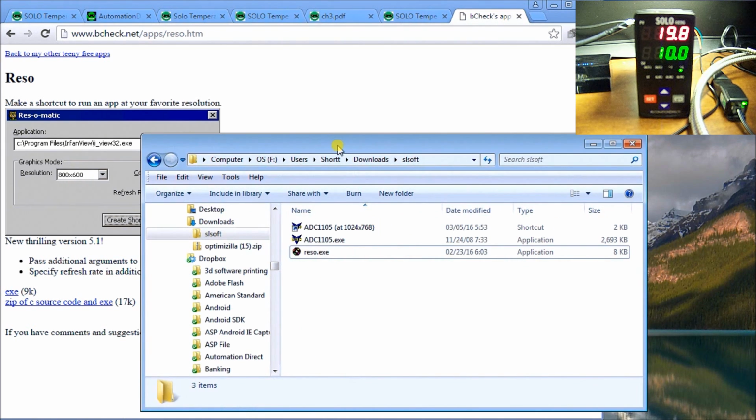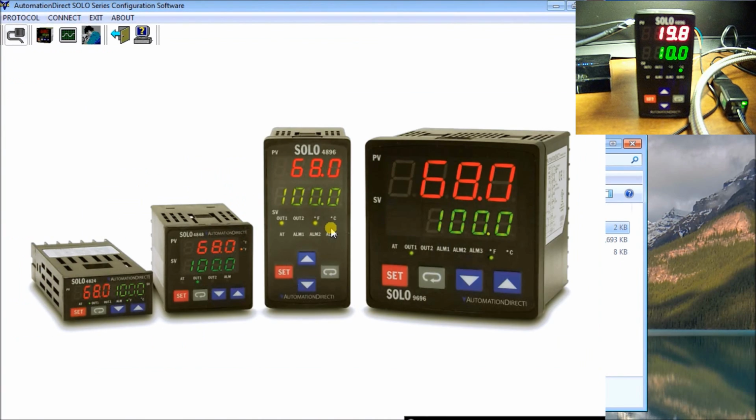And once we have that software, then what we do is we can call this up. And on my screen here, what you'll notice is that we have the menu. We have the protocol menu. We have our configuration. We have our monitor. We have our command test. We have a close. And we have it about the program. And what we have to do is follow this in order from left to right. And this will allow us to set up the controller.